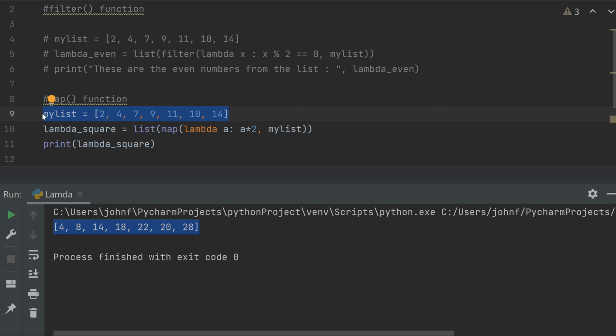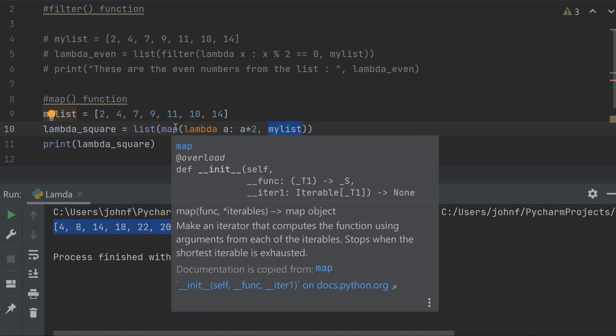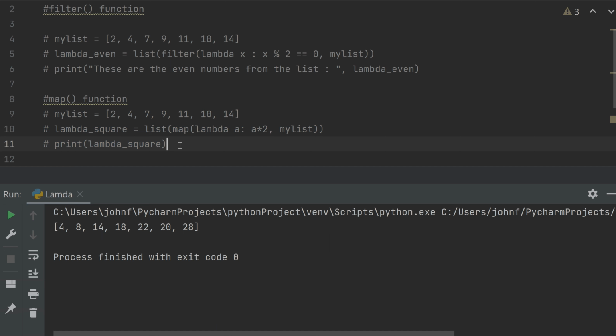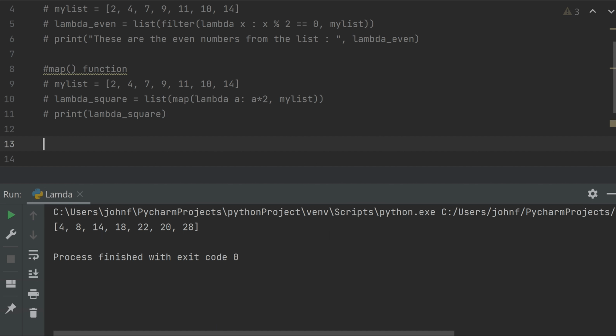First, we have created one list object, and next we have written a lambda function with a declared argument and statement. What is the output we have to get? And here I declared that iterable object. I wrapped it with the map function, and then I again wrapped it with the list function, so that we will get output with list type. Let me comment this program as well. Let's move on to the next.